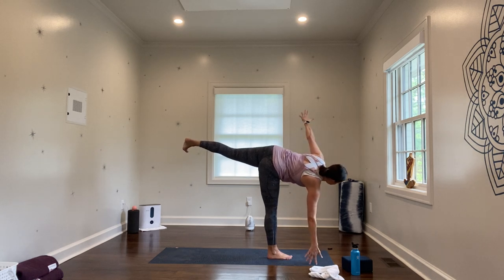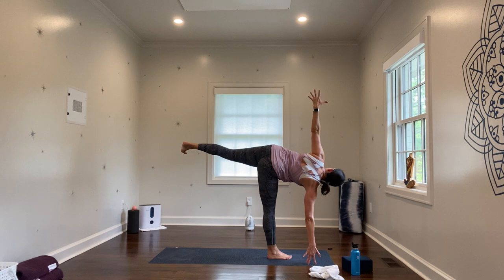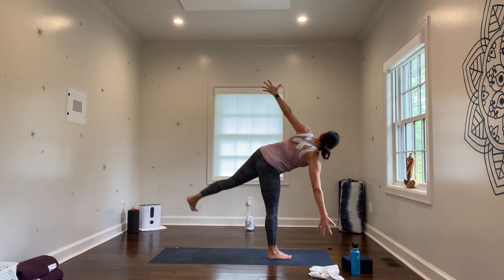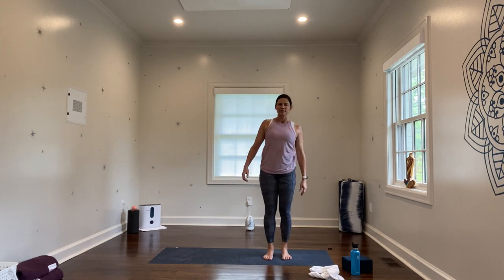Maybe I get to a point and decide I'm gonna put my hand down, open up, and then from here, try to lift my bottom hand off the mat and come up. Shake your legs out.